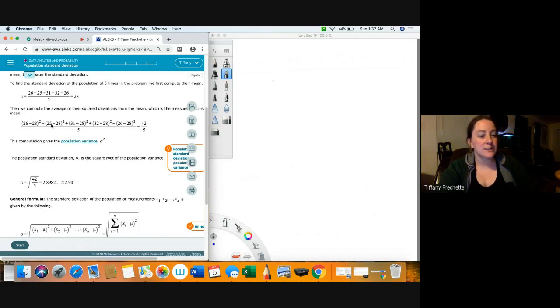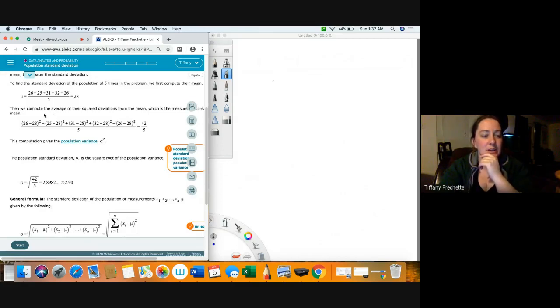So we're going to subtract the number from the mean each time, just like we did in the last one. But this time we're going to square each number. This actually also takes care of that pesky negative sign, but for a different reason. That's not why we square it, but it's a nice feature that it does take care of that negative sign for us.